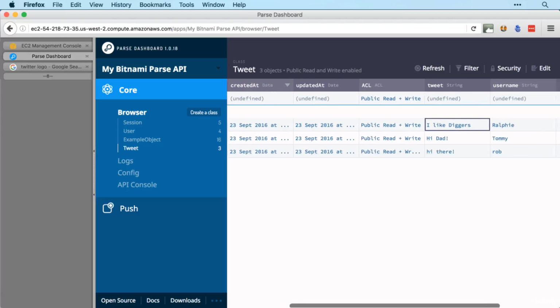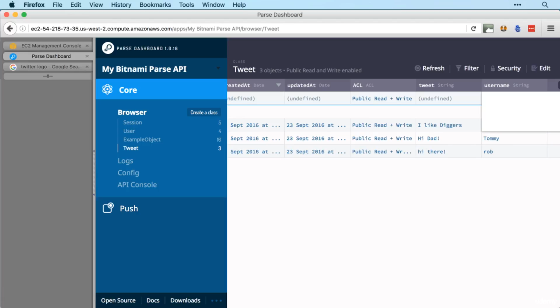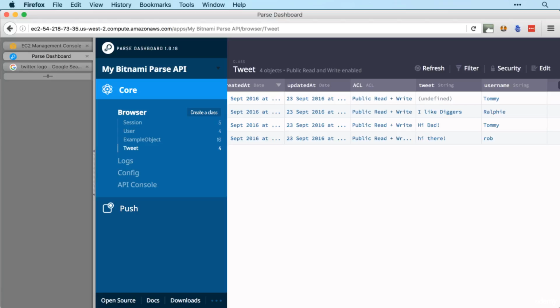And then we'll have another one from Tommy, just to show that we want to order them by date, not by username, saying, what's for dinner? Okay, so we should get the most recent at the top. So we want what's for dinner, and then I like diggers, and then hi dad at the bottom. Of course, you could order yours differently if you like, but that's what I'm going to go for.